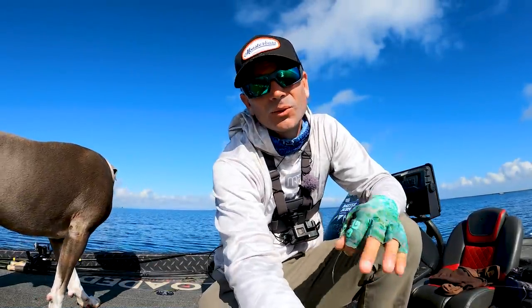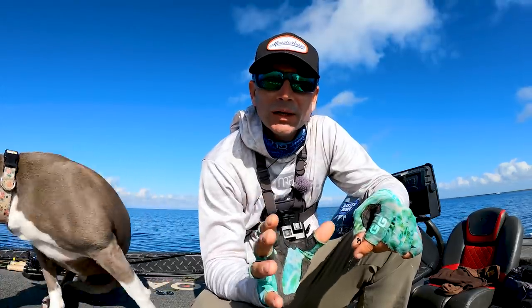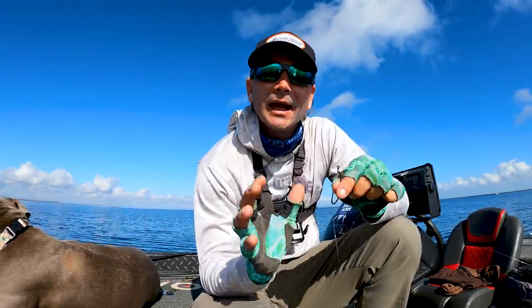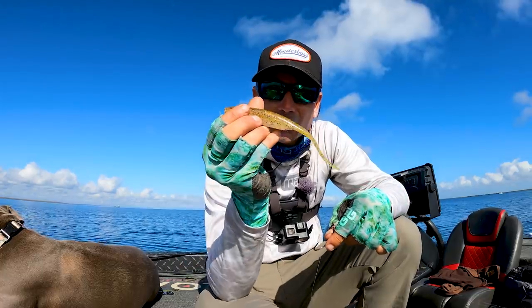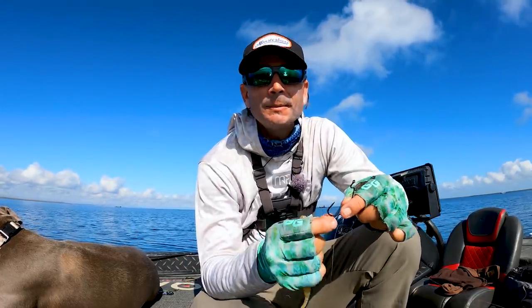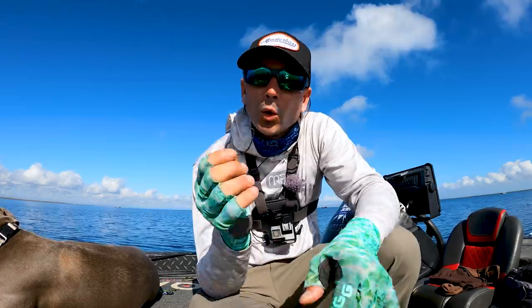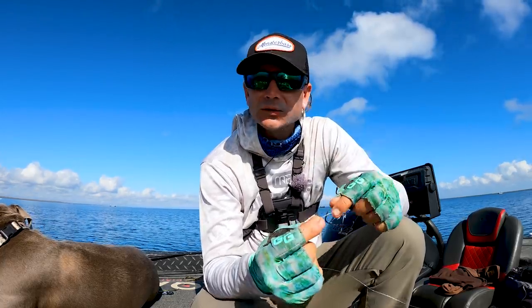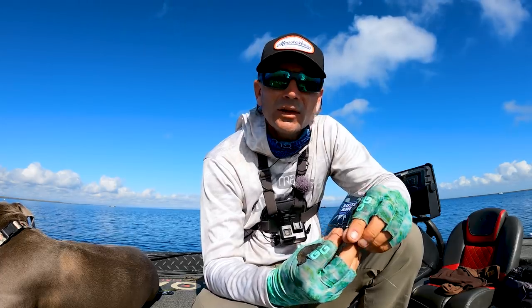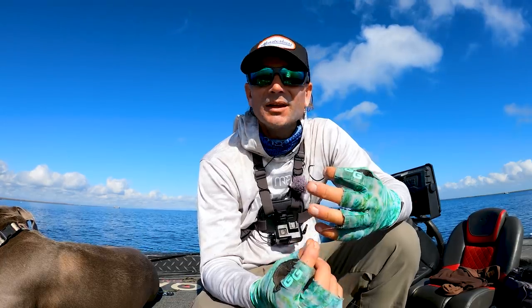Let me show you guys how to rig this thing up. It is probably one of the simplest rigs. The beauty of fluke fishing is it's so simple to rig and so simple to fish. There's literally nothing you can do wrong, but when you're doing a little more magnum fluke style fishing like this, you do need to change it up a little bit. I use a five-aught or a six-aught Owner wide gap plus hook. The only reason I go to the bigger hook is basically to put a little more weight on that fluke. I don't think you need gigantic hooks for gigantic baits — if that fish eats it, it's going to eat it. Plus, sometimes when you over-hook things, they tend to spit it out a lot quicker.